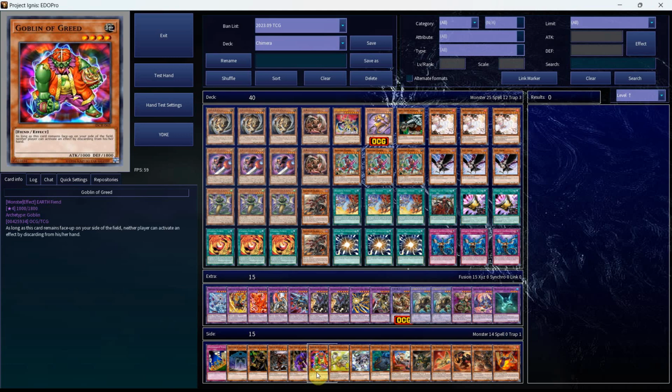Then I also would like to talk about Goblin of Greed. As long as this card remains face up on your side of the field, neither player can activate an effect by discarding from his or her hand. So if the world ever comes where Dark World is prominent and it's the best deck, we do have an answer with Goblin of Greed, and it is nice that it's an Earth monster.